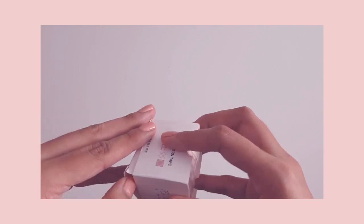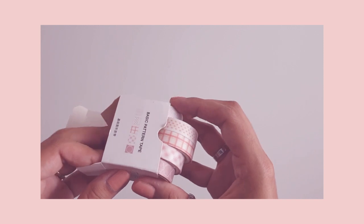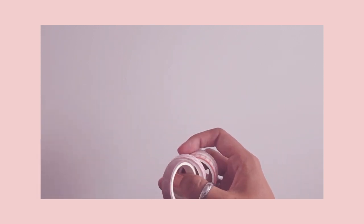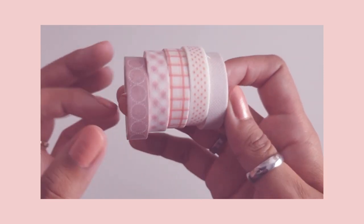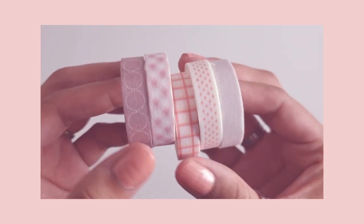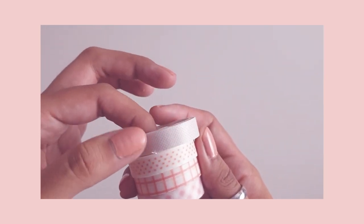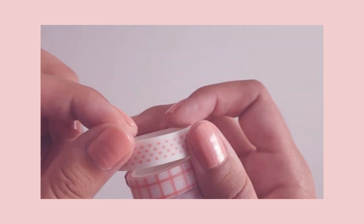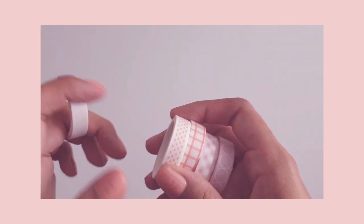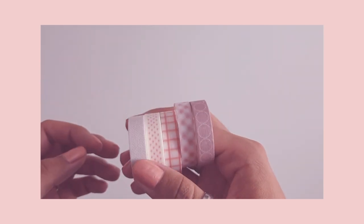I like to collect washi tape because I feel like at some point I'm going to start incorporating this into my artwork, because I'm not just a hoarder of stationery. I also like to use these things. So these patterns here, I feel like could look really cool if I were drawing some character with a dress or something. It could also be used for decorating, if you're doing gift wrapping, or even for card making. This kind of stuff can be really, really useful. So that's why I tend to hoard washi tapes. They're just so multifunctional for me. So that's what those are for.